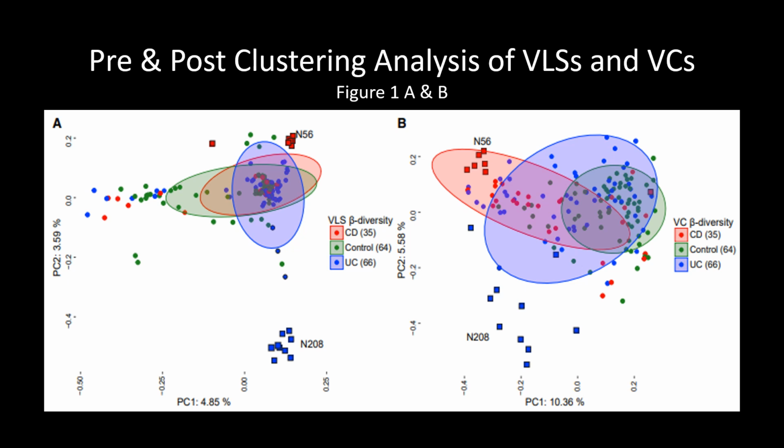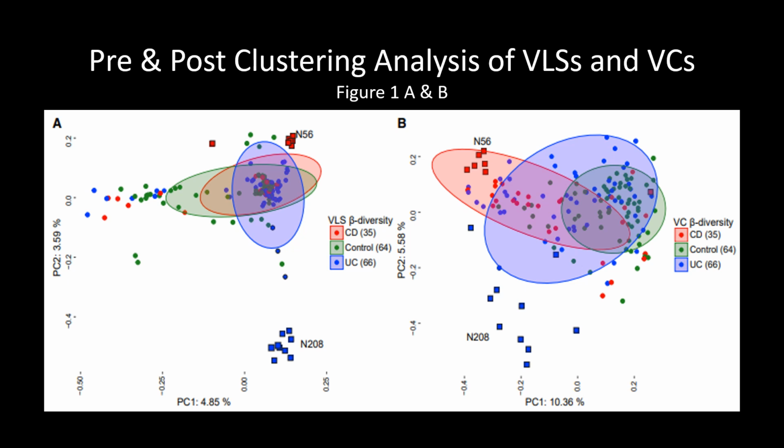Figure A on the left is the pre-clustering, and it uses Spearman distances to show the beta diversity, which is the variation of the virome composition of these viral-like sequences across the groups. This figure shows no clear separation between these three groups, making it difficult to identify the IBD patterns. The lack of separation suggests that a higher level clustering approach is needed to allow for further grouping into broader taxonomic groups for further clarification, and we can see that in figure B.